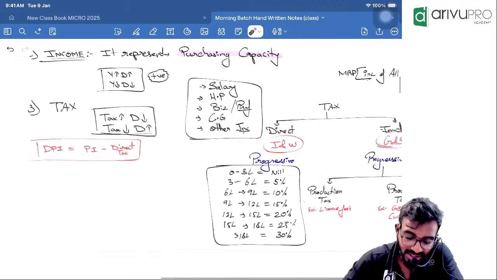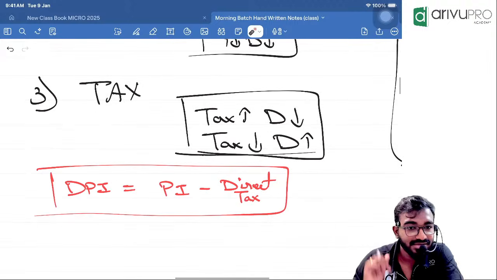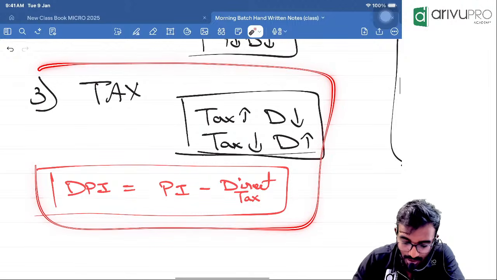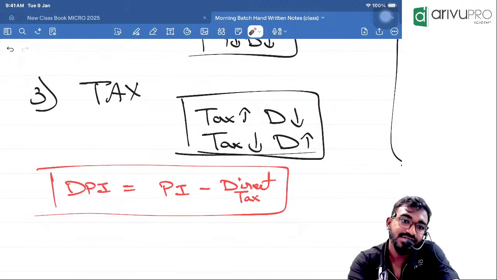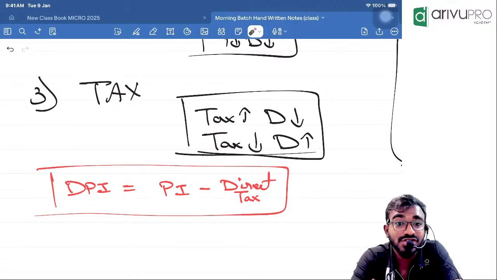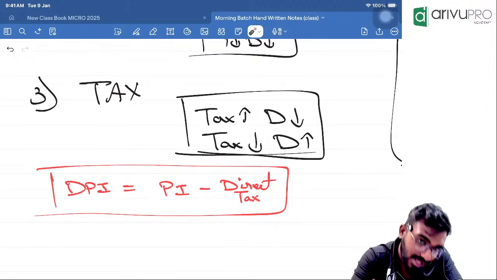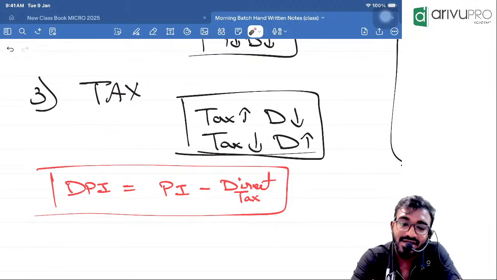See, that is why whenever the tax burden increases, automatically demand for goods and services should decrease. But there are essential goods. This tax system and tax burden in the country is hitting only essential goods. And even though the tax rate goes up, people still have to buy those goods.